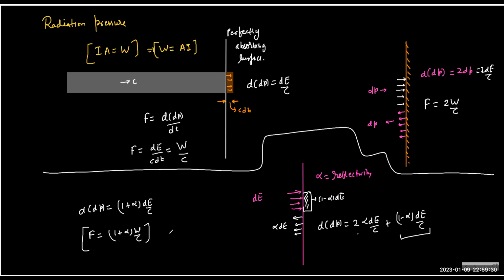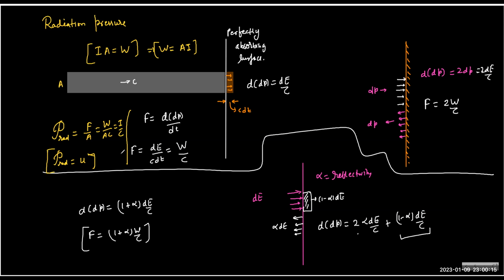So what is the pressure here? Let me find the radiation pressure for complete absorption. So P rad here is how much? The force upon area, and let's call A the area of the beam. But the force is how much? W by A. But by definition, W by A itself is what? Intensity. So it is actually I by C. And again, you will come to realize that the radiation pressure is nothing but the average energy density in this case, isn't it?